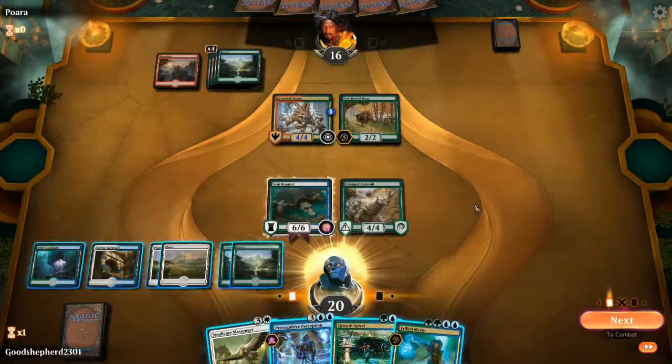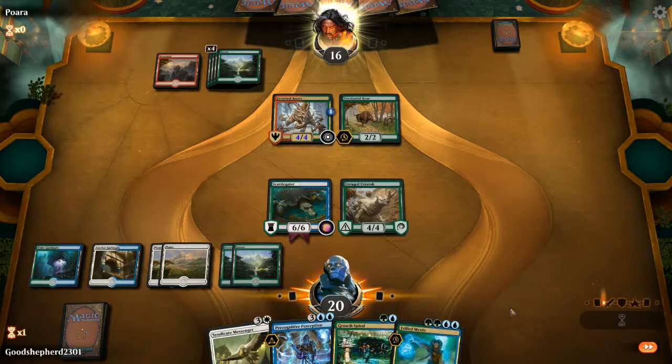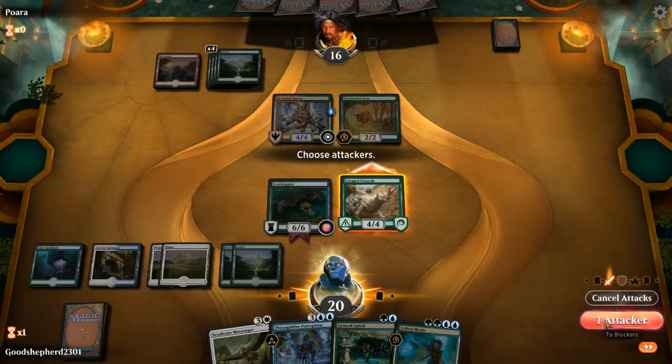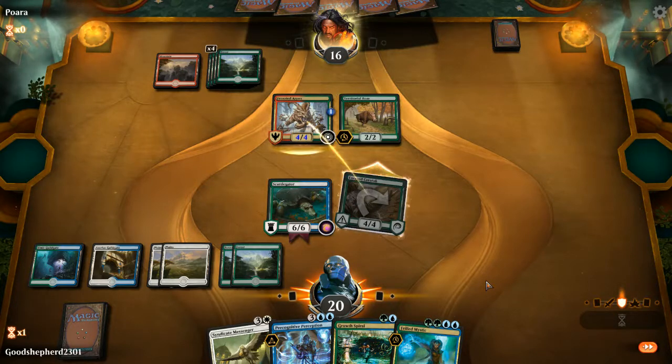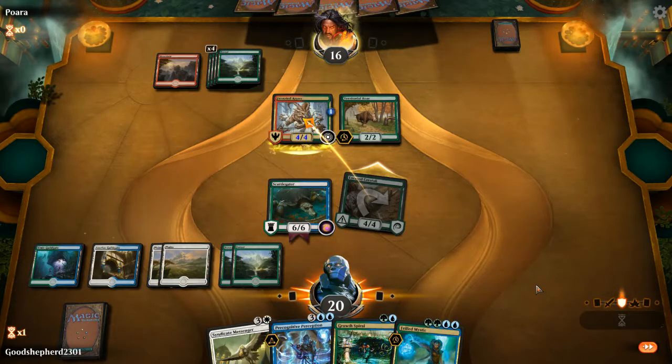Opponent does nothing. We have the mana to counter. We don't have the mana to trigger. Going to just attack with... I'm gonna attack with this guy, force the block. Yeah, he can't block with that. He has to block with that. Let's force the trade.